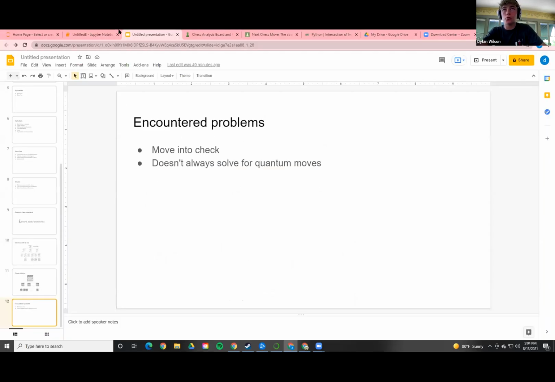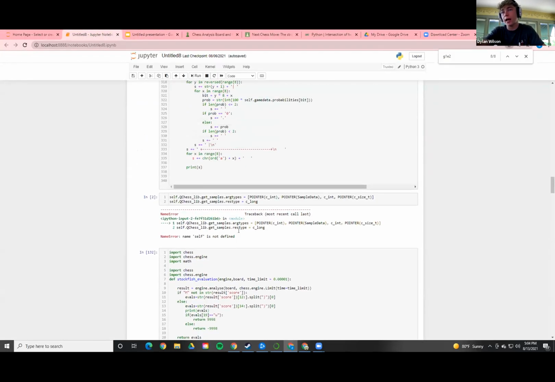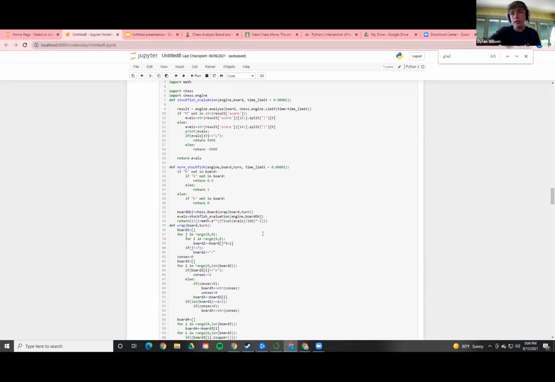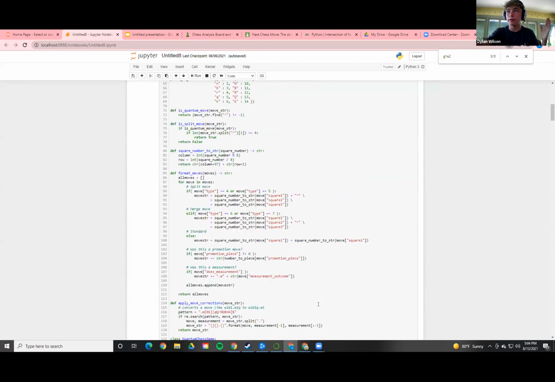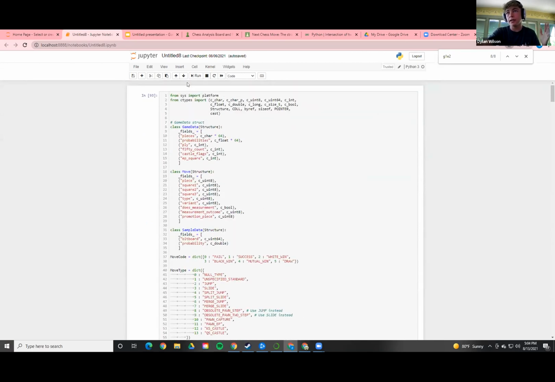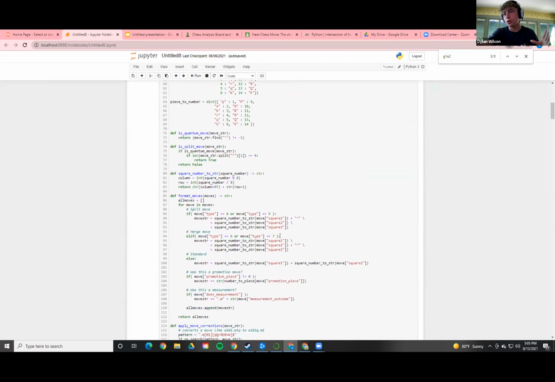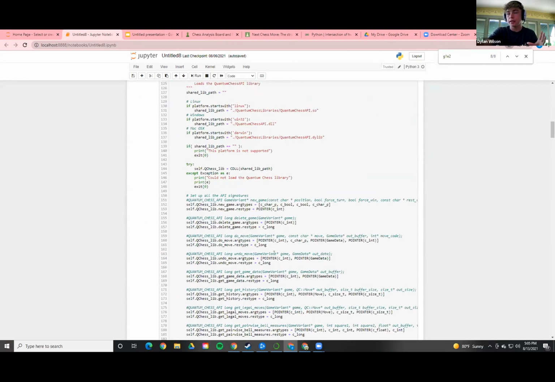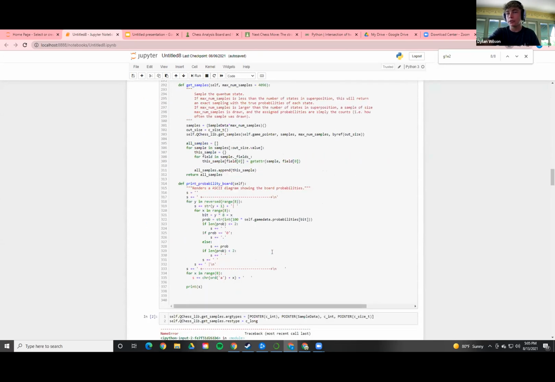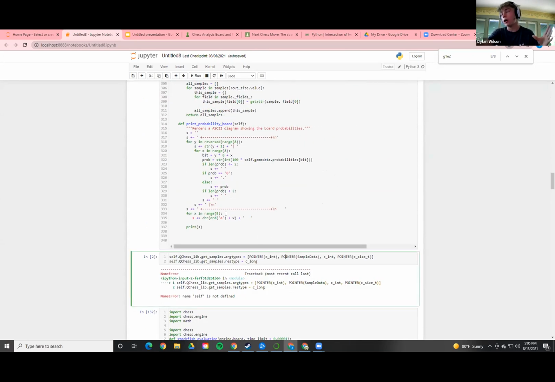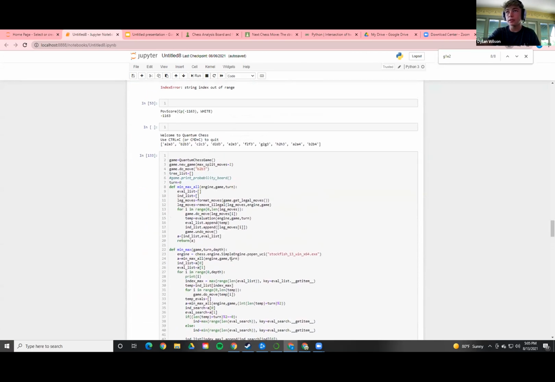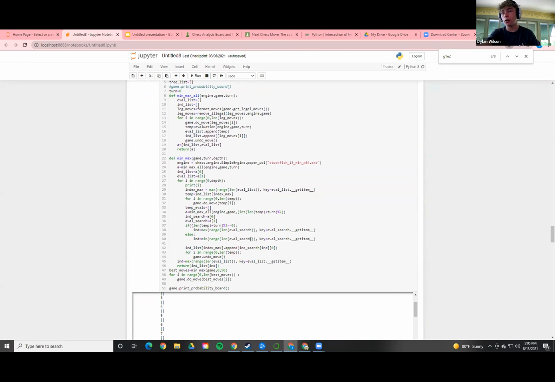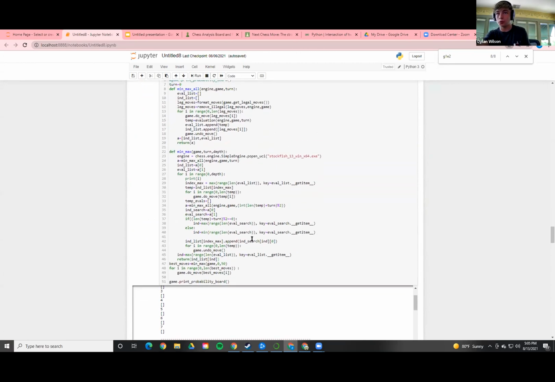So now I'm actually going to take a quick look at the code and kind of explain what happened and what my results are. So as you can see here, it ended up being a lot of code and a lot of different approaches that I tried. Initially, I started with this, which is what the quantum chess team gave me, which is something that creates a quantum chess game. So I can essentially get possible moves. I can get legal moves. I can get the probability boards and also do certain moves and actually see what the board looks like.